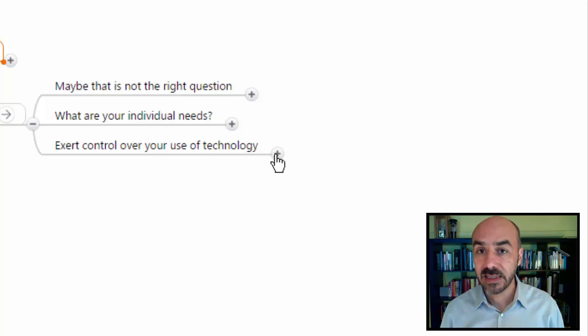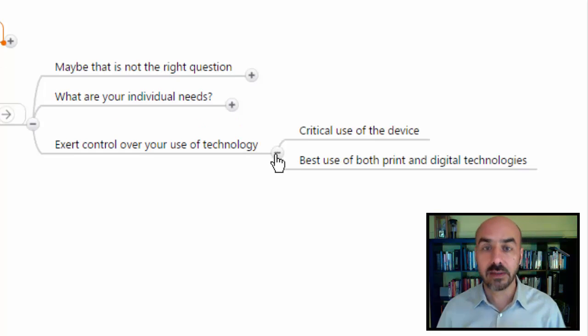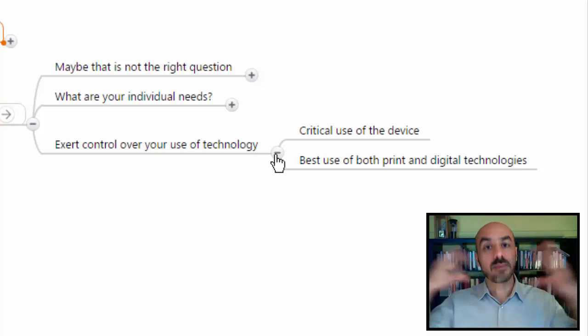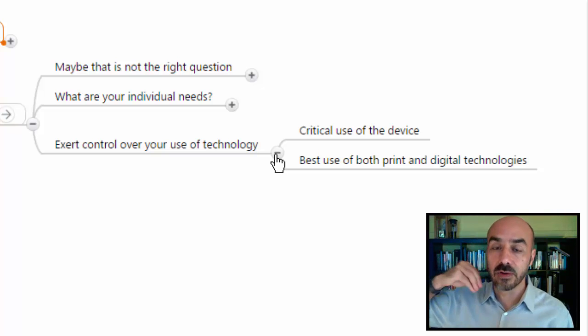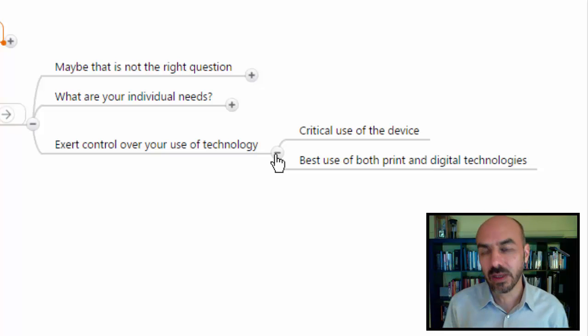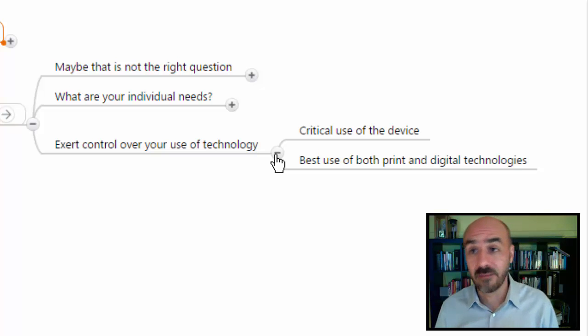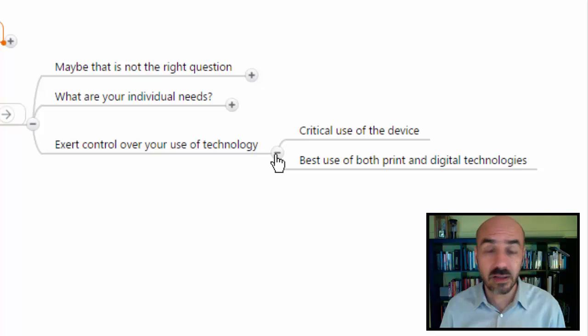And finally, the main idea about all of this tutorial and the entire idea behind the tutorial is that you should start engaging in a critical use of your device. And for that, we need you to be metacognitive. In other words, you need to think about the learning processes that you're going through in order for you to really know if the electronic device is working or not in your specific case. And at the end of the day, following that question, well, it's not that we need to pick one or the other. Normally, people feel that once they go with the electronic reader, they are committed and that's the only thing that they should use. And well, that is not really true.